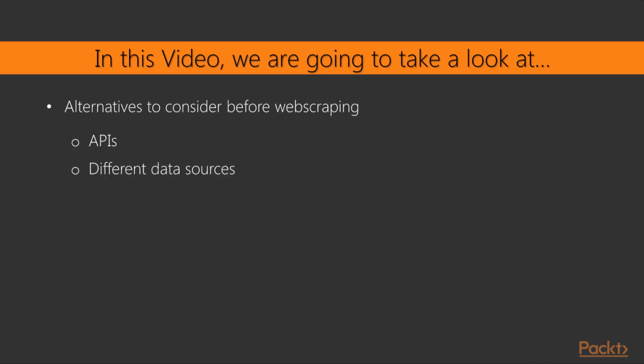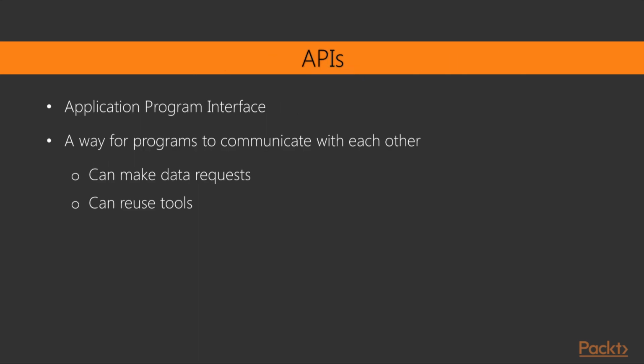So in this video, we're going to talk about things to look for before deciding to write a web scraper. It's important to consider alternatives like using APIs or simply doing your due diligence to ensure that there isn't an easier method available to you. API stands for Application Program Interface. When people want to create doors for programmers to make requests for data or to use their tools, they'll create an API and usually they'll document it quite well. So using APIs, you can bypass the browser and the HTML while still getting all the information that you want.